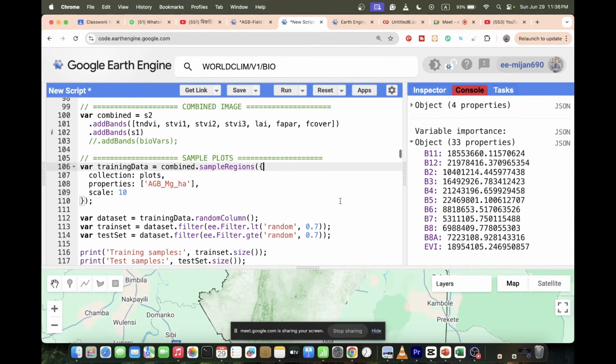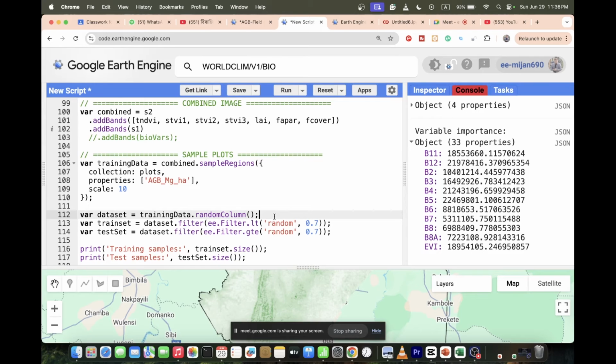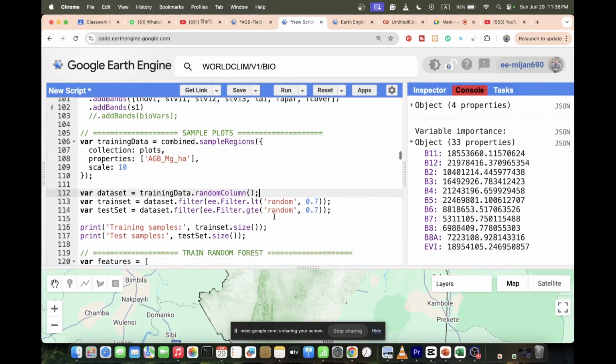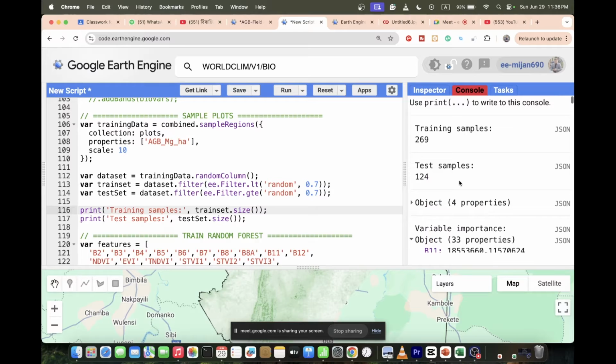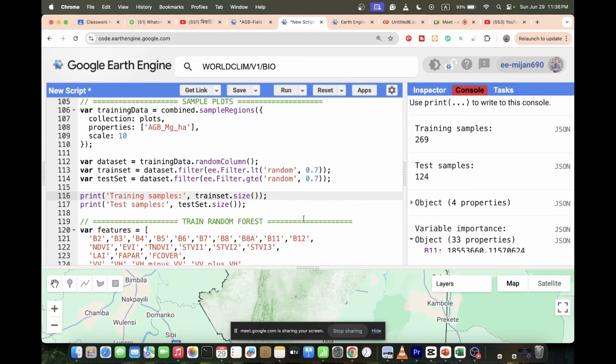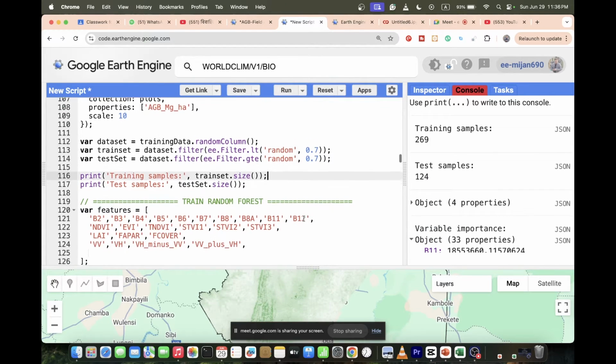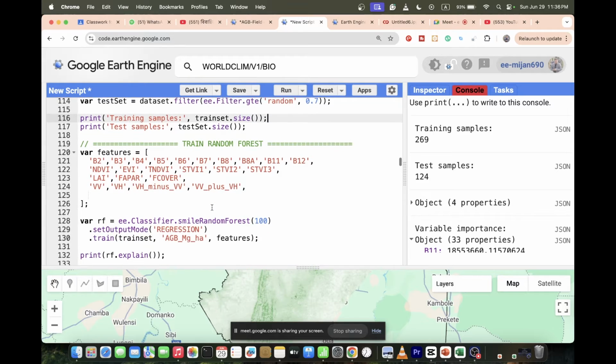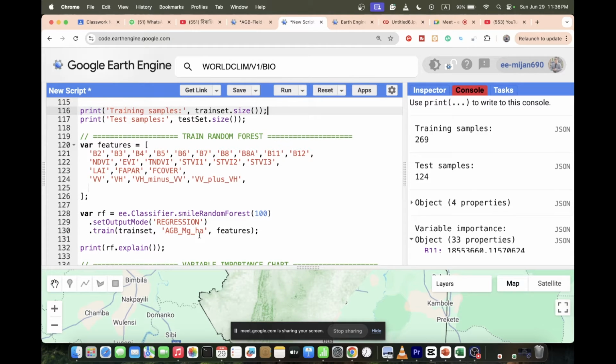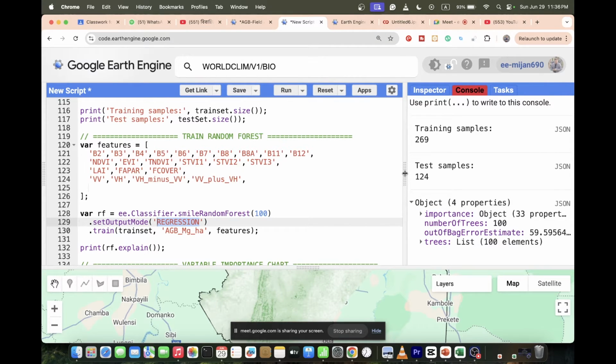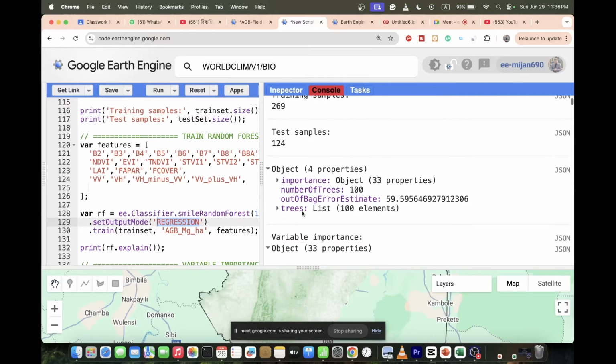And further we simply split the data. Okay, 70% and 30% for training and testing. And then we also check how many training samples and how many testing samples, and print them here. So then we simply make the features. Okay, and then we put in the random forest algorithm. We apply the regression model, and then we simply explain our model. So here we find out all of those. Okay, so all of this can easily be found here.